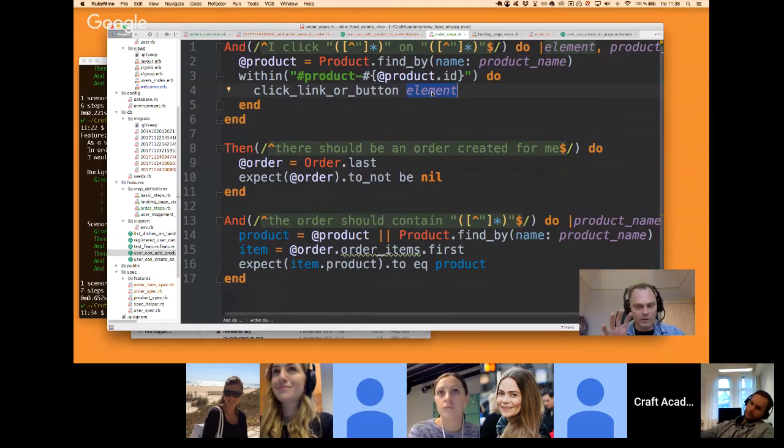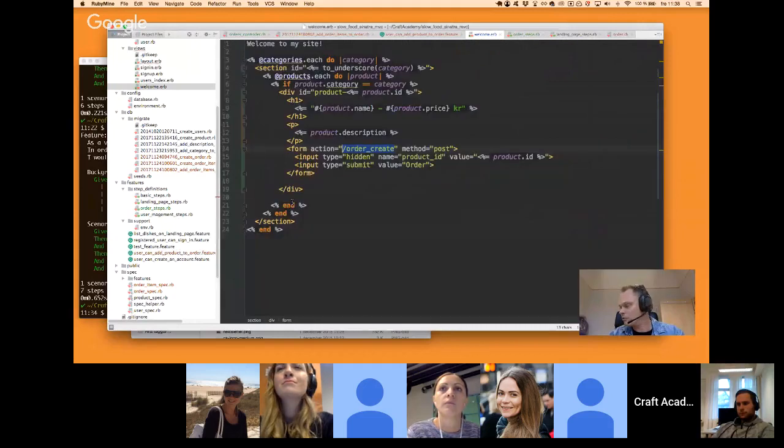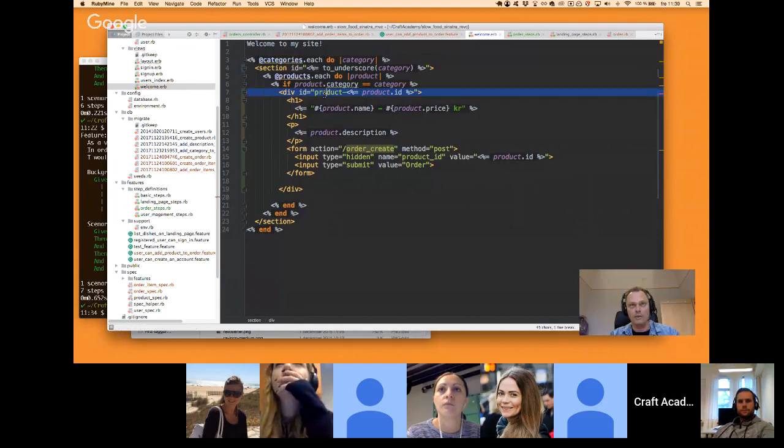And now let's hold off for now on the step definition, and I will show you what the implementation on my page looks like, because it's very important. So we go to the welcome page where we have those tags, and we are displaying the product. And here you see, never mind these categories and product and stuff, because that's outside of the scope of this talk, but here is the relevant line of code.